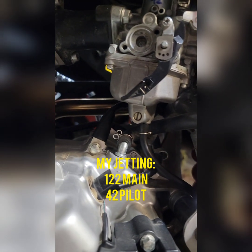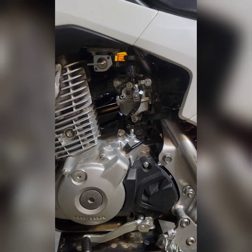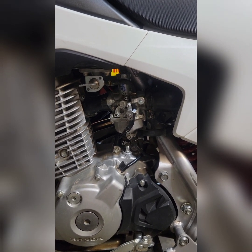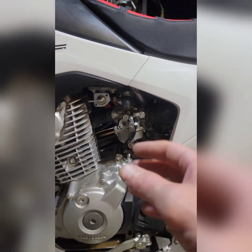What stinks about the OEM carb on this bike is that there is no way to make fuel screw adjustments. So there's no way to tune the carb after you've rejetted it. So it just kind of is what it is, which really stinks.